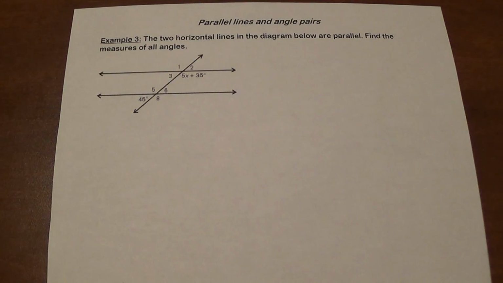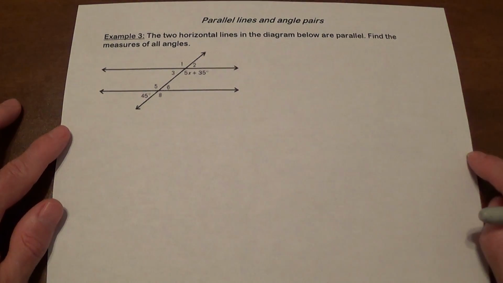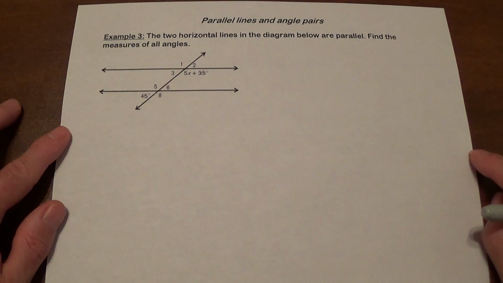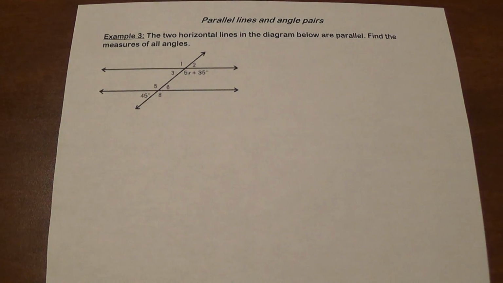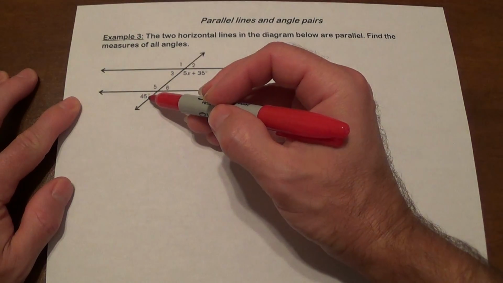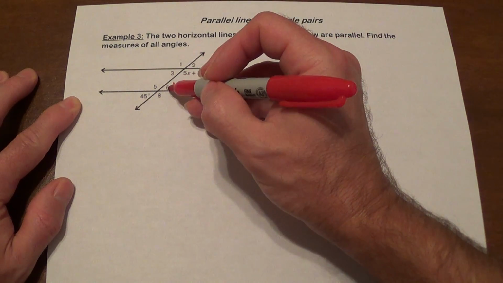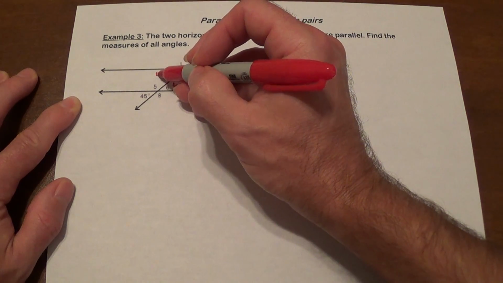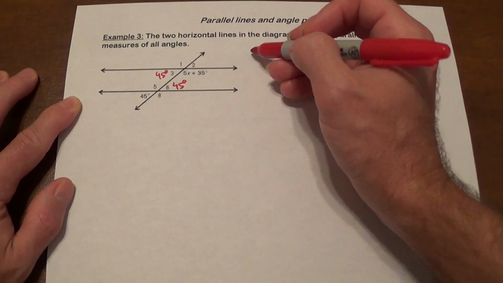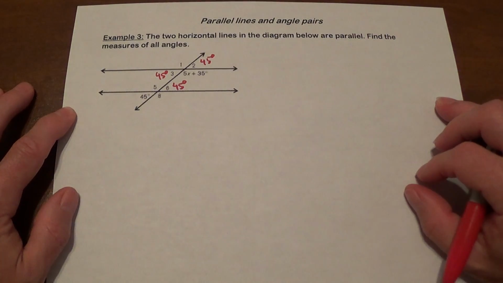Okay. And one last problem that we're going to do here. So we have this problem here, but we are not given all the angles. We're given one angle and it's asking us to find the measures of all angles. So we know this angle is 45. So this angle is going to be 45 as well, right? We also know that 6 and 3 are alternate interior angles and they're congruent, so this one's going to be 45 as well. We know angle 2 is going to be 45, and this is as far as we can go without doing any math.